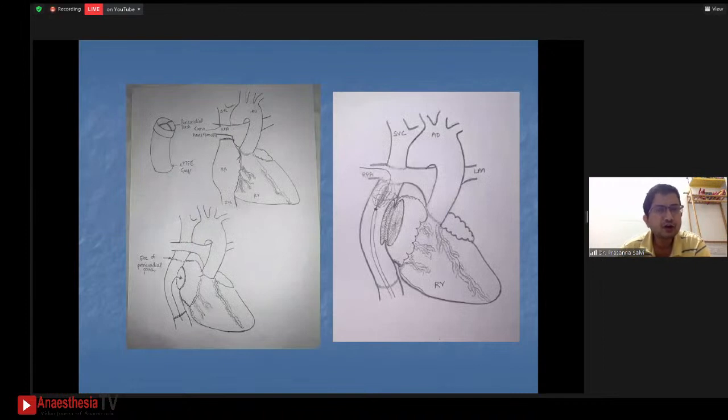So one more thing which we have done is a preparation Fontan. Here, instead of 3 stages, we have converted it into 2 stages, where the first stage is ideally a BT shunt or a PA band, and the second stage is a Glenn. We do this on pump, like a completion Fontan. Only thing, we put a small membrane at the upper end where the tube is connected to the RPA, and we make a very small perforation.